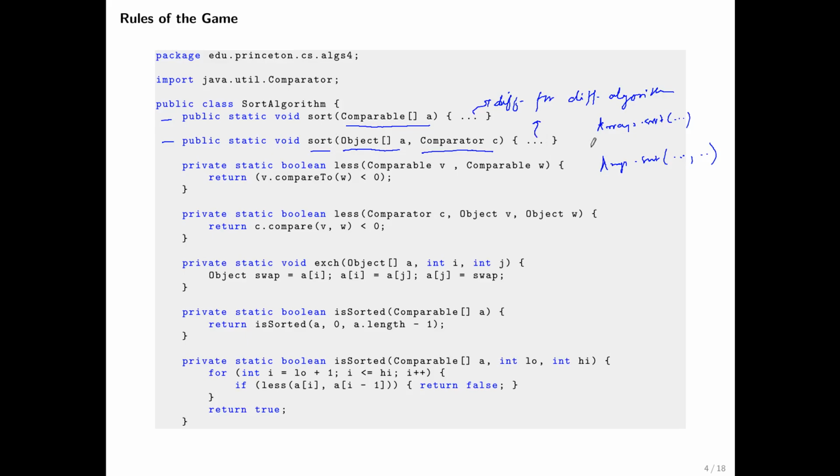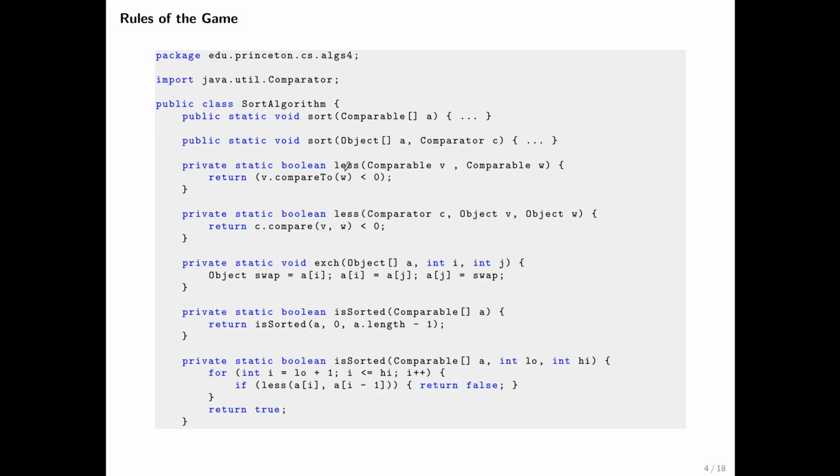Okay, Arrays basically implements these two versions of sort following a similar sort of template. It has one sort method that sorts an array of comparable objects, and it has another sort method that sorts an array of objects given a comparator object. So those are the two public methods, and then we have a whole bunch of private methods which are simply helpers for the sorting algorithms. So let's go through these.